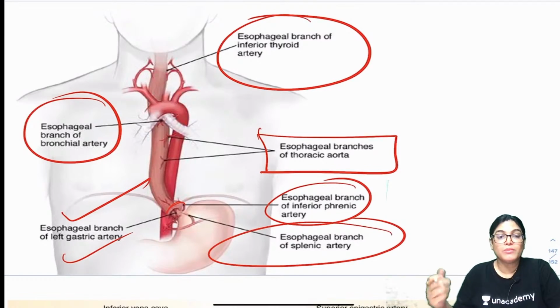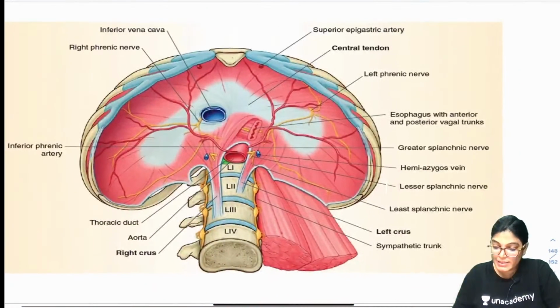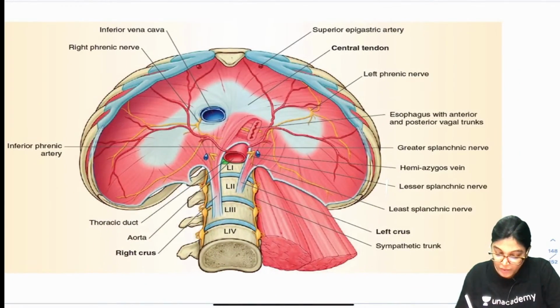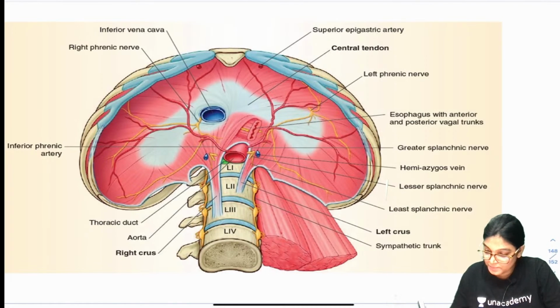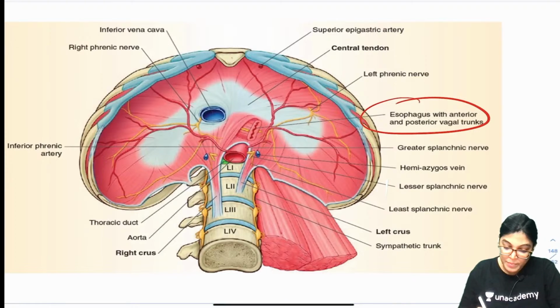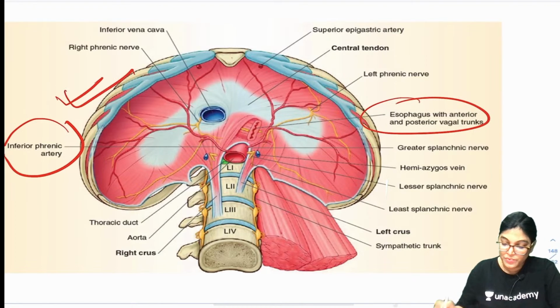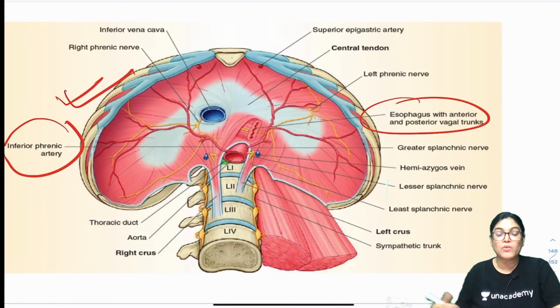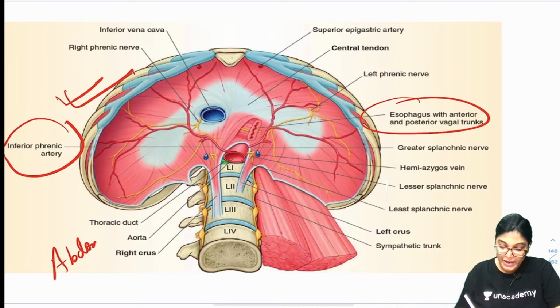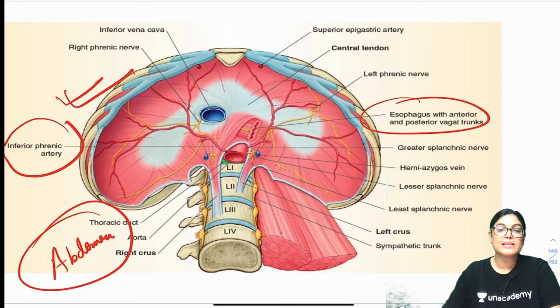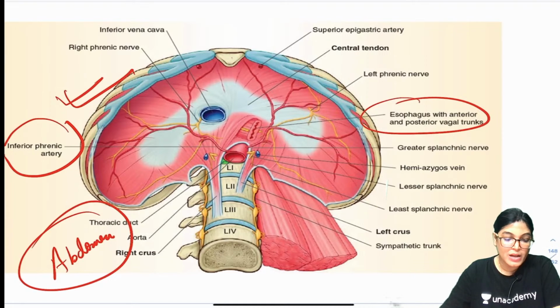the esophageal branch of left gastric artery below the level of the diaphragm, that means the abdominal part. Here you can see this is the esophagus, and just at the level close to this opening it is getting blood supply from the inferior phrenic, but when it traverses lower down in the abdomen region, the left gastric artery will be the answer. So that is the reason left gastric artery will be the answer. So I think it is clear to everyone. Is it clear?